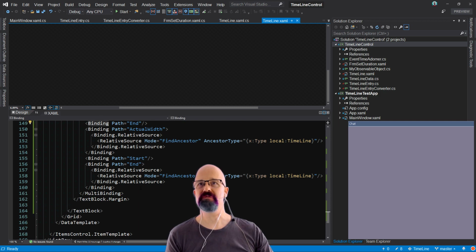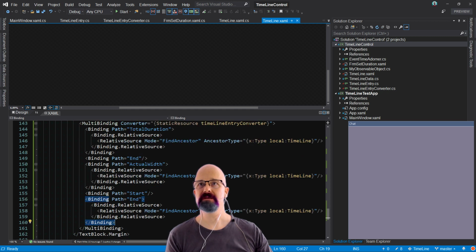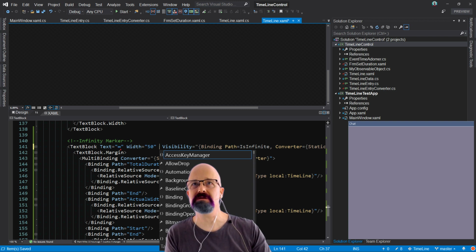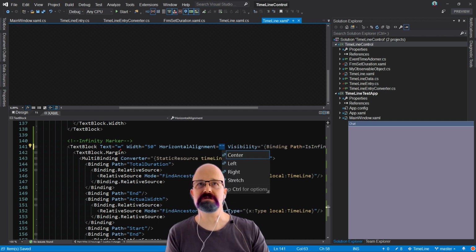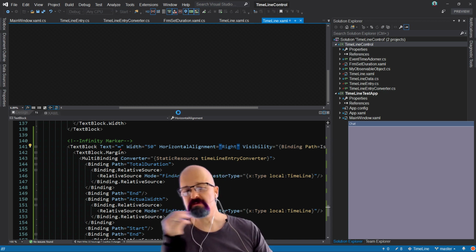Dare I add a fifth parameter? How do I add a parameter that's not a binding though? I don't know how to do that. What I want to do is put in like a 4 or something, some adjustment like that. The width is 50. How can I move this over to the right? Wait, can I do this? Horizontal alignment is equal. Is this going to just solve all my problems? Wouldn't that be sweet? Let's see if that works.